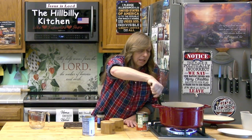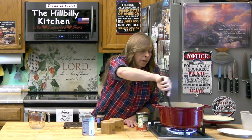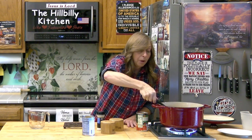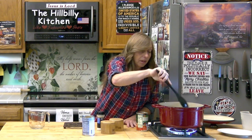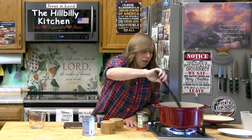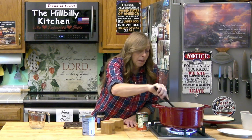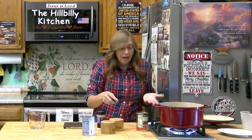This, like I said, is a meal that was made in soup kitchens and camps in the 30s and 40s. It's also a meal that can be made with the stuff that folks are getting from food pantries nowadays. This is a lot of the kind of food that they're handing out in food pantries. So this would be a good meal to take some of those canned vegetables that you get from the food pantry, and use them to make a meal, something different, not just a can of vegetables and a pack of hot dogs.